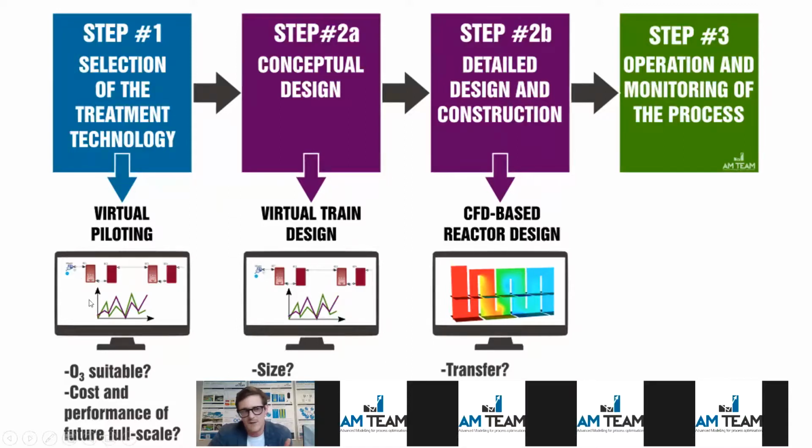Typically, we use a very similar approach there. We build this full-scale plant or several full-scale candidate plants with different volumes. We test different ozone control strategies. Should we go for a delta UV, DOC proportional, flow proportional, maybe a hybrid of those? And you can run them through the model to have the conceptual design. So questions there are the size and, of course, the performance of the installation and the cost.